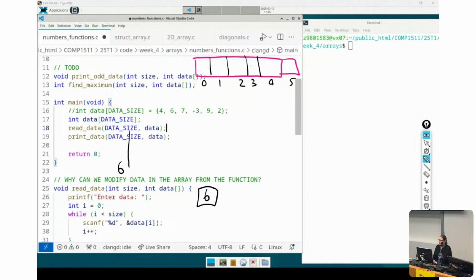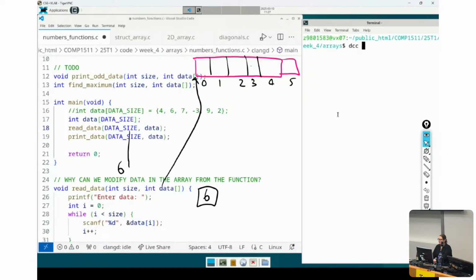Now when we pass in an array, the function really gets access to the original array. It's not getting a copy. So any changes that we make to the array, we're making to that original array. So we can modify the data inside an array from another function, whereas if we had an integer and passed that into a function, we can't modify that original integer. This is something you'll get used to. I'll say it again and again. But that's why we could read the data into this array that we pass into the function.